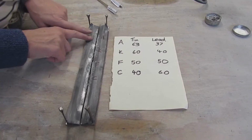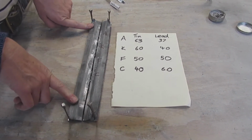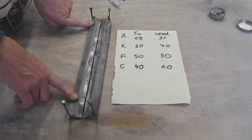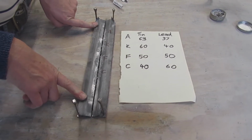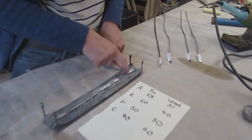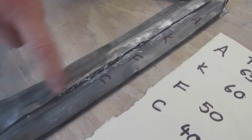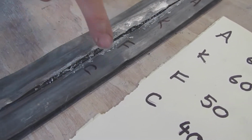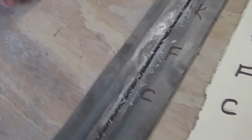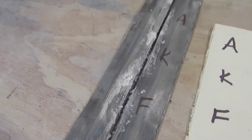And what I've done is I've used 1-inch lead because I find this really sucks the heat out of a soldering iron, so that'll be a good test. And I have also made sure that I have got a gap, about 2-3 mil, running between these pieces of lead because I want to see how well the different solders jump the gap.